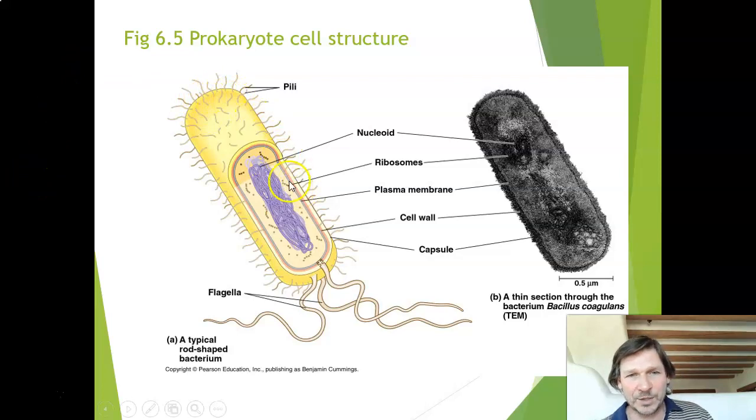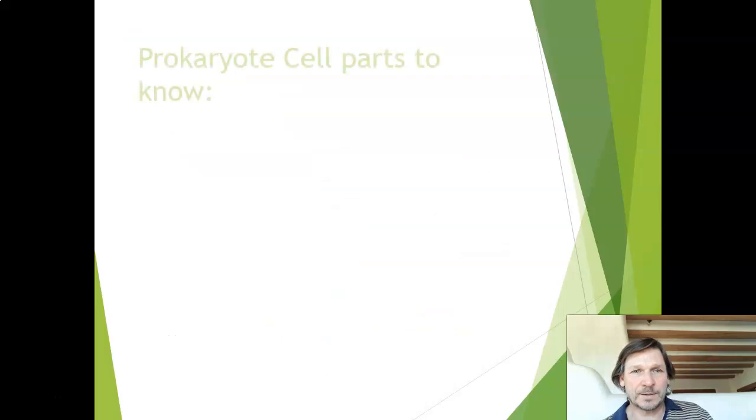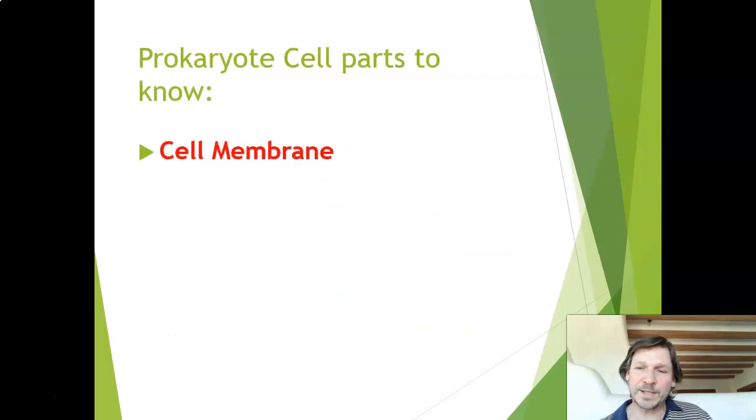Okay, so this is again going over to the outside. We have some extension. So the cell wall here is in orange, right? And this is a bacteria. And so that means that cell wall is made up of, remember the term, peptidoglycan, right? And we want to know about the cell membrane. It's a phospholipid bilayer, as are all membranes, right? And what they do is they control what gets in and out. And this just has the single cell membrane, controlling what gets in and out of the cell, right?